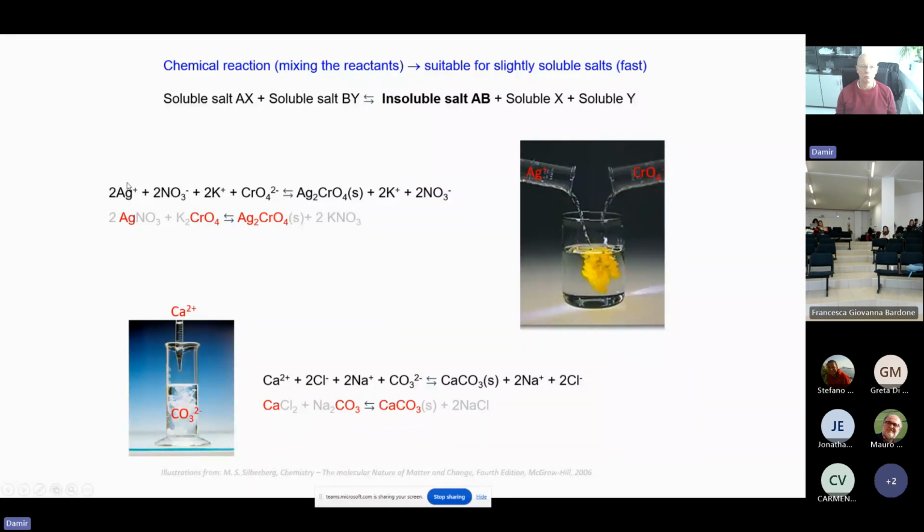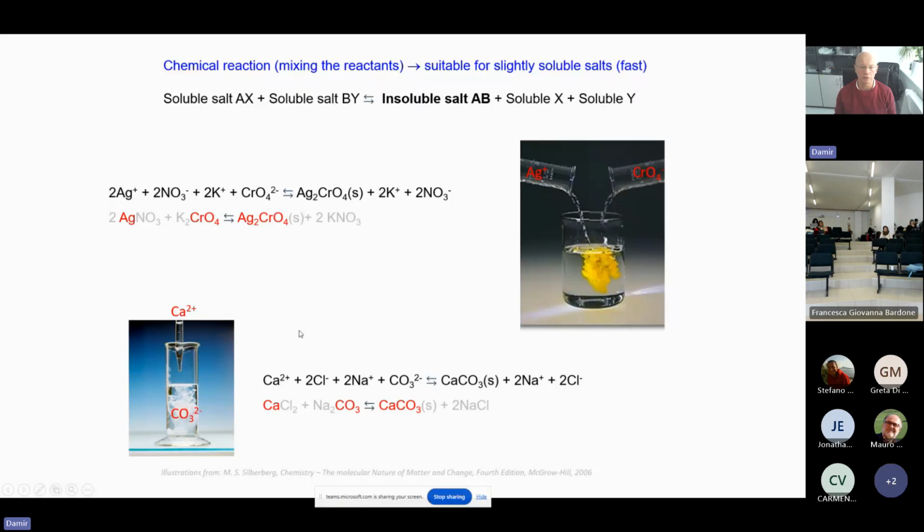soluble. On the example of silver nitrate, precipitation is started by mixing silver nitrate, which is well soluble. Similarly, the potassium chromate is soluble, and silver chromate will precipitate, and in the solution will remain potassium ions and nitrate ions. With calcium chromate, in this case, it is shown that one can mix silver solution, chromate solution in water, or it's not necessary to exist water. You can just mix these two solutions and precipitate that very fast.